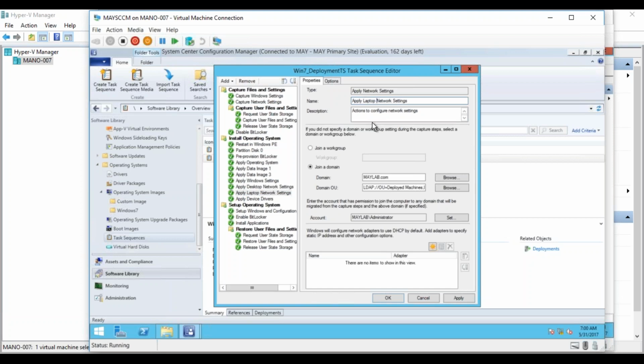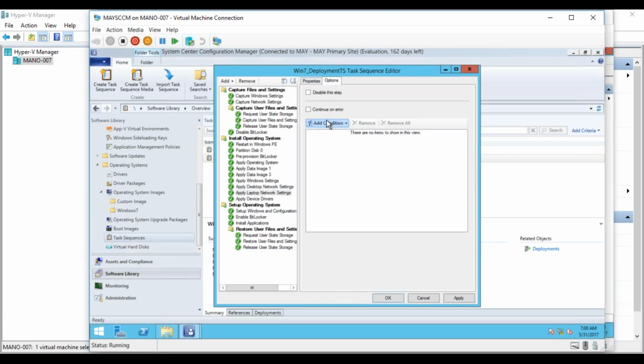Like this I can create even 100 lines here. 100 times I can copy and paste, and all I will do is change the actual OU each time, and in the condition I'll write a query that finds out what this machine exactly is. Is it a desktop or laptop, or does it belong to a particular country? That information I can query, and based on that these particular settings will get applied. Amar, is that clear?